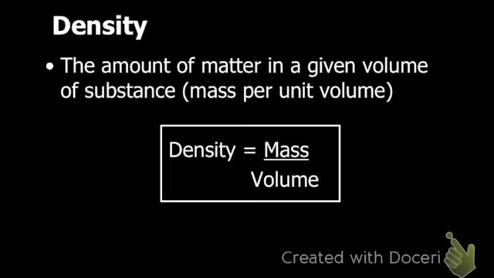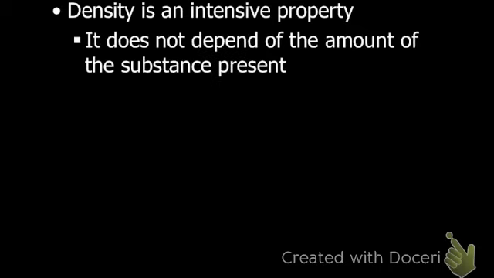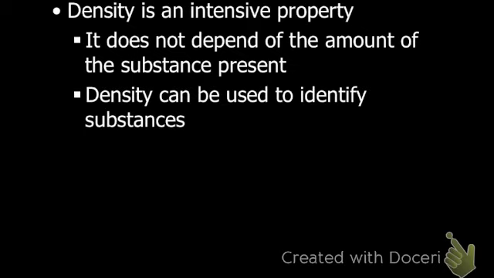So, important things to know about density is that density is an intensive property. What this means is that it doesn't depend on how much of the substance there is. So no matter how big or how small your sample is, the density will always be the same. It never changes. So what this means is that density can be used to identify a substance.